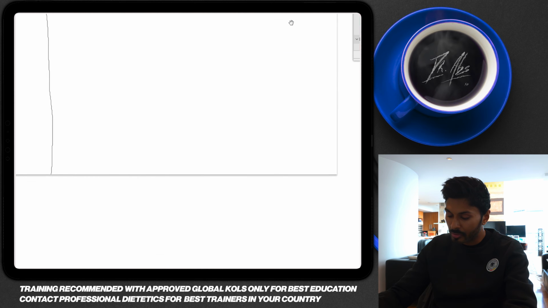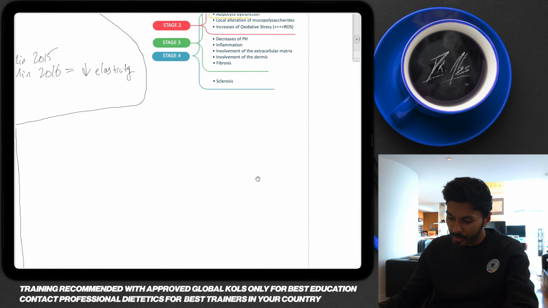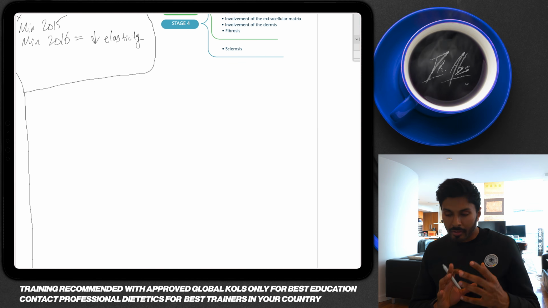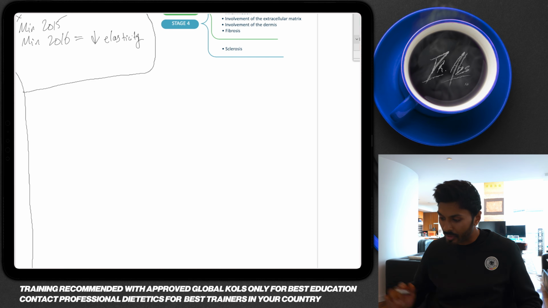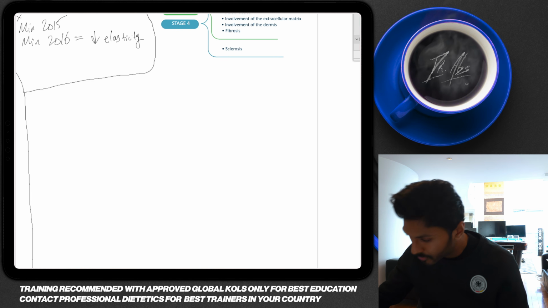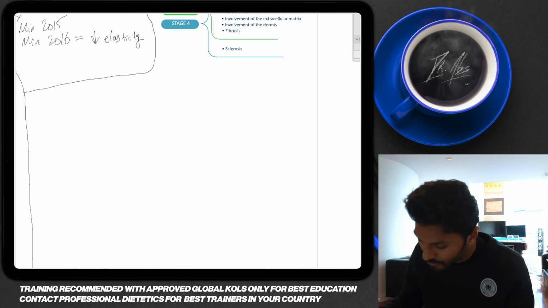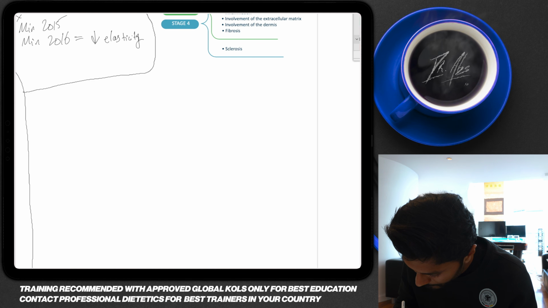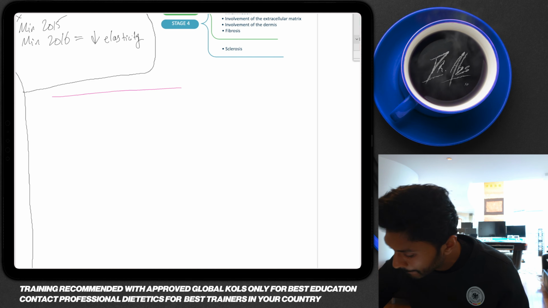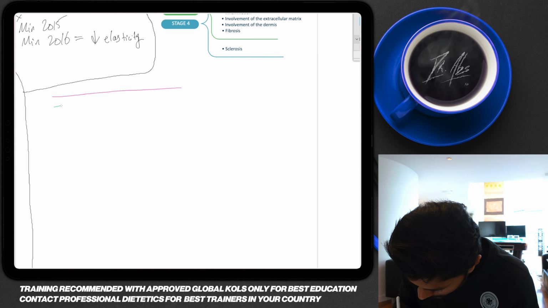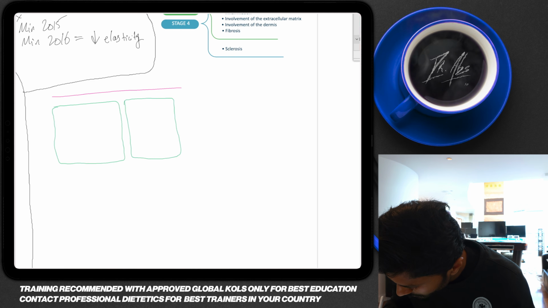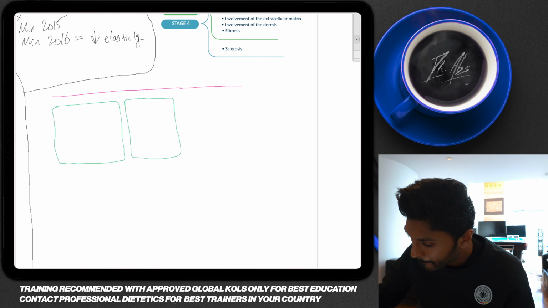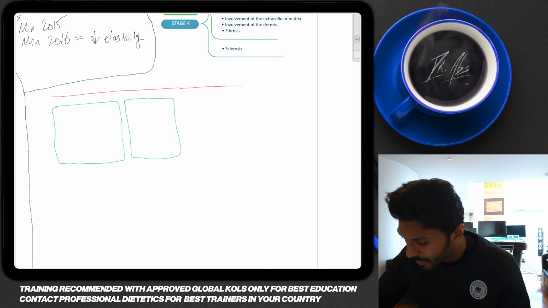Now, in terms of the appearance of the cellulite, I think it's something to know, because once you understand this, you understand the level of dysfunction that we're dealing with here. So let's say, as an example, let's just draw a patch of skin. Let's say we have that's the top of the skin, and then I'm going to draw the compartments of fat as squares, just for example purposes. Okay, let's extend the skin a little bit further. There we go. Now, inside, I'm going to draw the fat as orange.